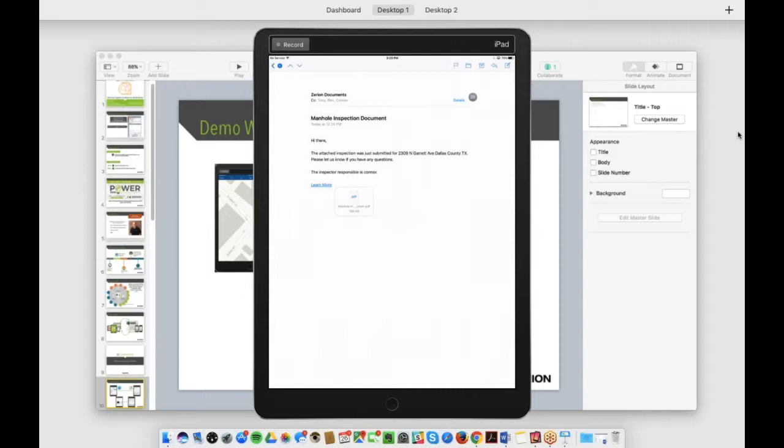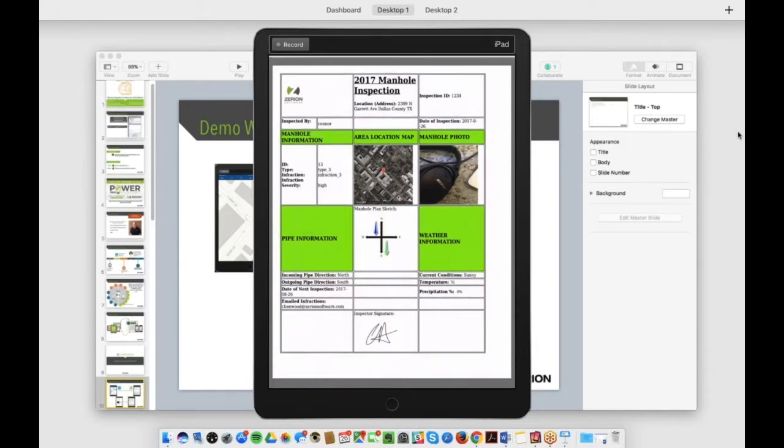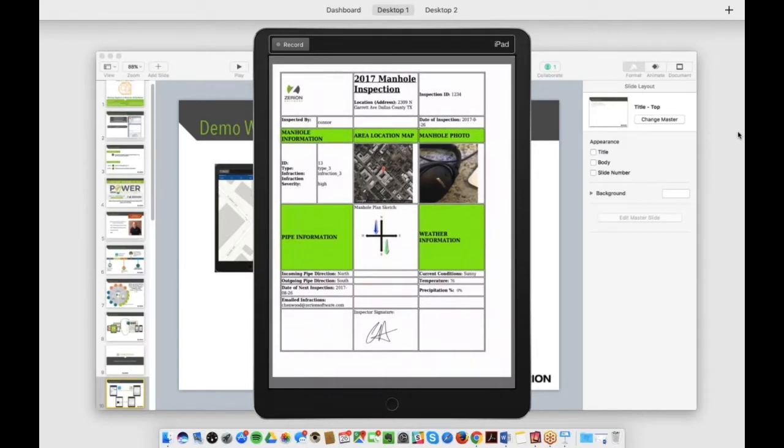So Zerion, obviously built from the guts up, we want to focus on automating workflows. So using the Zerion Suite and Dataflow Automation and custom reports that we're about to dive into, I want to show, as soon as I hit done in the field, what's triggered straight to my email or straight to my supervisor's email. So for instance, hi there, the attached inspection was just submitted at this address. Please let me know if you have any questions. Again, we can automate this process. And now I have a PDF custom report that I built through the Zerion platform.